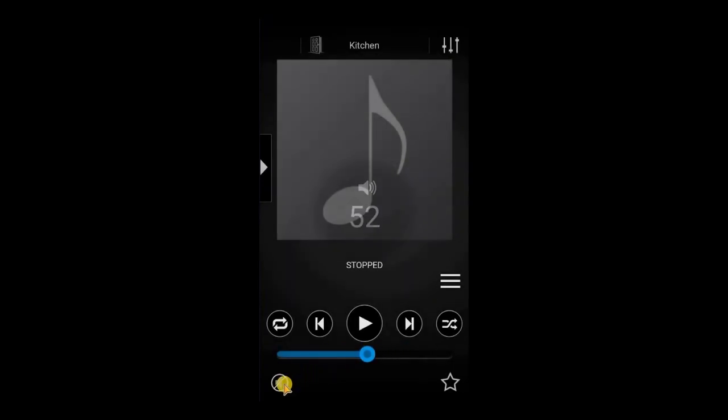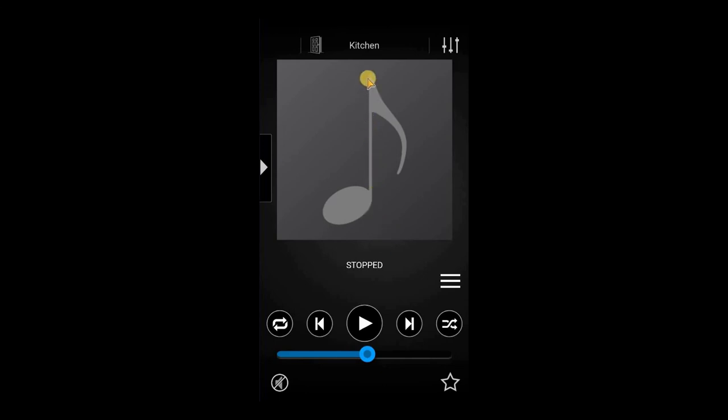In the bottom left we have our mute state, grayed out as it is currently. This means that it's not muted. Tapping this icon will mute the MBX, and we'll see this in the form of the red circle with a line through it. And the bottom right corner is the favorites icon. This is for the Russound favorites. We're going to cover this in a little bit as well.